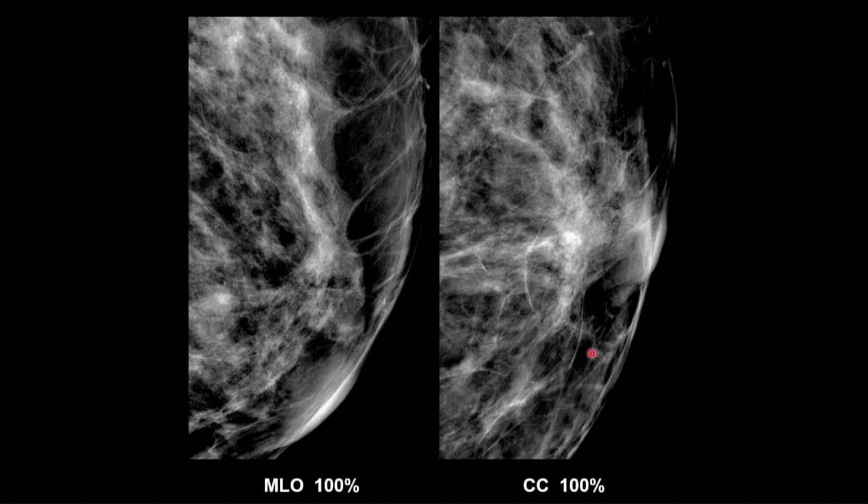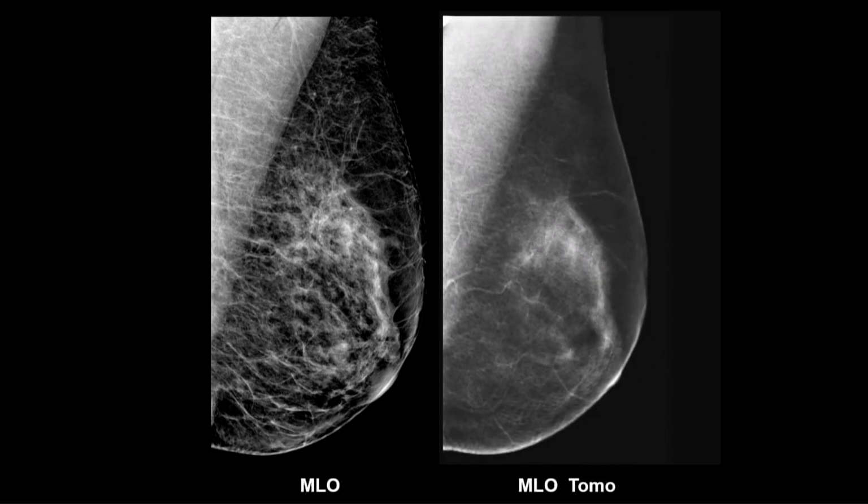When you look at full pixel resolution, you see this line coming out here. There's one going there. There's one going there. It's sort of like the mark on a black widow spider, the hourglass with little lines coming out from it. You don't really see much on the CC. But architectural distortion, or even suggestion of it, should prompt a recall. But this is subtle, and you might not have noticed it. But if you did, you're going to recall her.